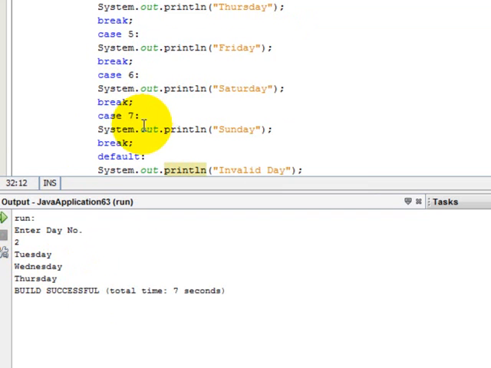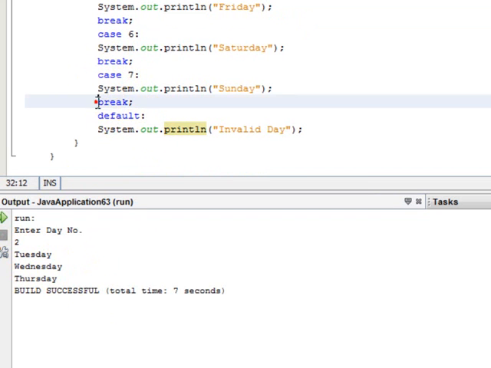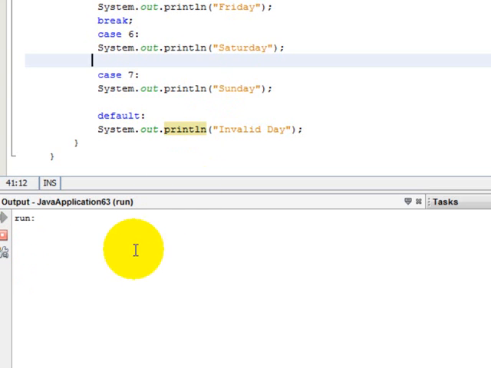Okay, and suppose we don't put the break statements after 7 and 6. So what should happen? Okay, and we are inputting the value of day number to be 6.